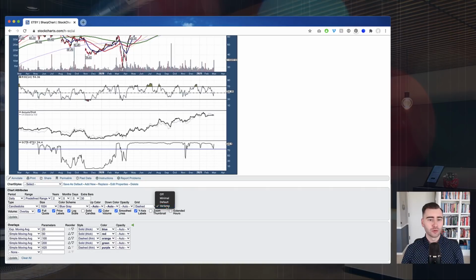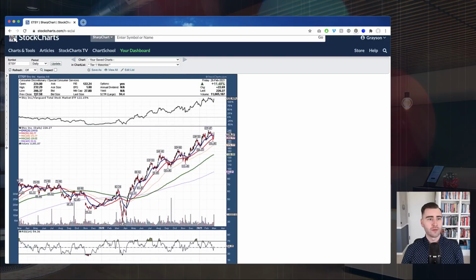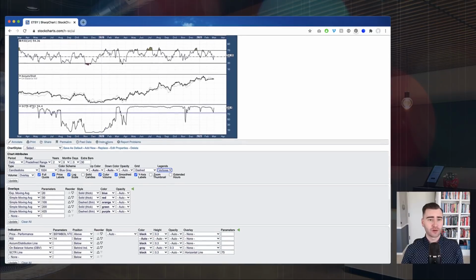When you change it to verbose, you'll see that up here in this price relative line, we have Etsy versus VTI. VTI is the Vanguard Total Market Index. This is a price relative line that I have on most of my charts to see how this stock or this ETF is performing relative to the total US market, for instance. So when I have the verbose legends turned on, instead of just getting the symbols, I actually get the full company name. In this case, we're looking at Etsy versus the Vanguard Total Stock Market ETF, VTI, and I get that written out for me. So the verbose legends option is going to expand those legends, make them a little bit more complete, and add a little bit more info to them. But you've got a bunch of different options depending on what you want to see. Personally, I love to use those verbose legends.